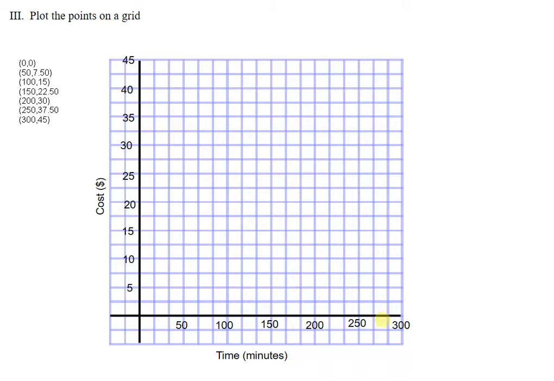So for the x-axis, we're going to call it the m-axis because we used m for the number of minutes, the time in minutes. And the cost in dollars, we used capital C.